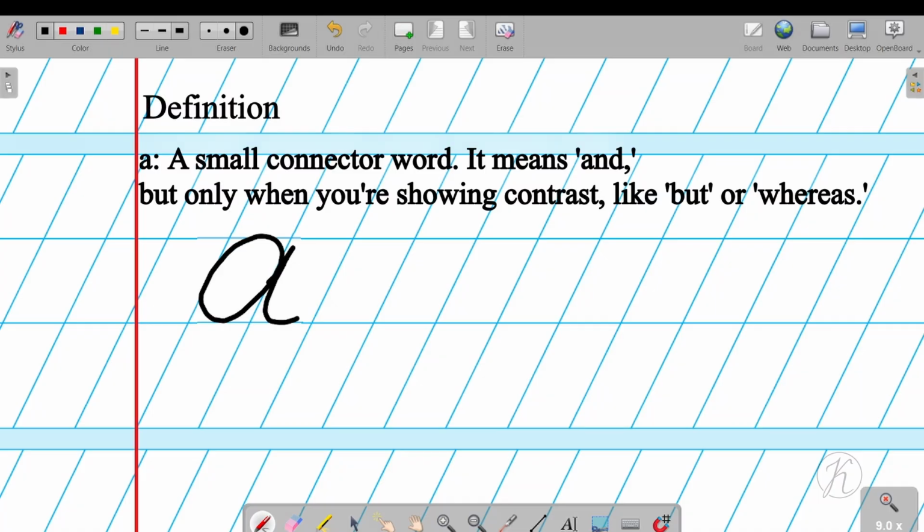A is an important little word. It's often translated as and, but it's not exactly the same. You'll hear this word all the time in everyday Russian conversations. It's short and simple, but incredibly common. Russians use it constantly to connect ideas. It's used when comparing or contrasting two things.